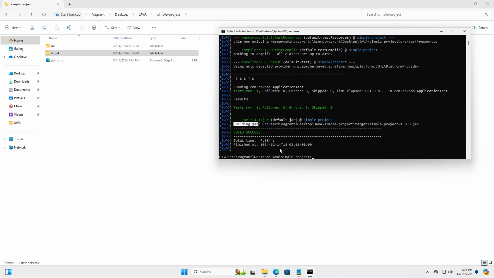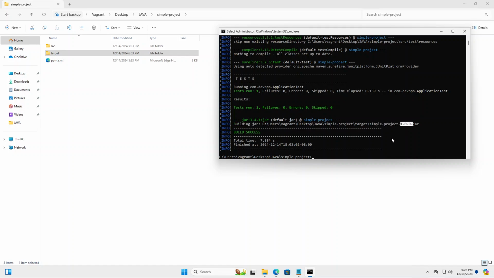What is basically a jar? This is a simple Java project where you are only writing the logic and the test cases. That logic is wrapped into an outcome. The output file is a .jar file. Now you may ask a question: on what basis, where is it all defined, what is the file name, what is the version number?